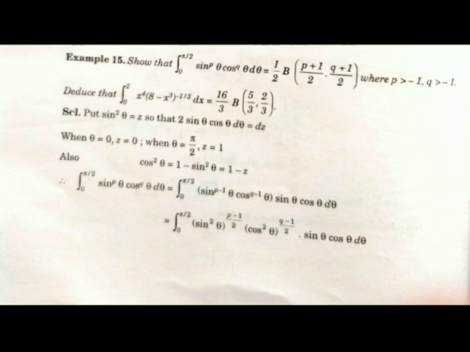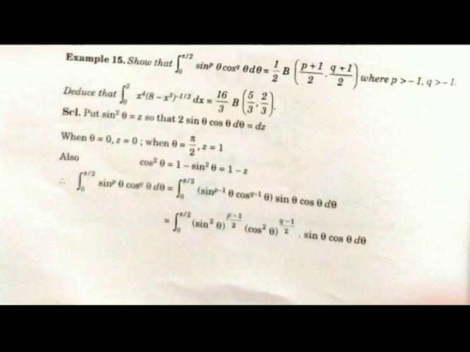See here, we have the LHS in the form of sine and cos with powers p and q. But in the RHS we have the beta function. We know that beta of m, n is equal to the integral from 0 to 1 of x raised to m minus 1 into (1 minus x) raised to n minus 1 dx. That's why the LHS part can be converted into the form of the beta function.